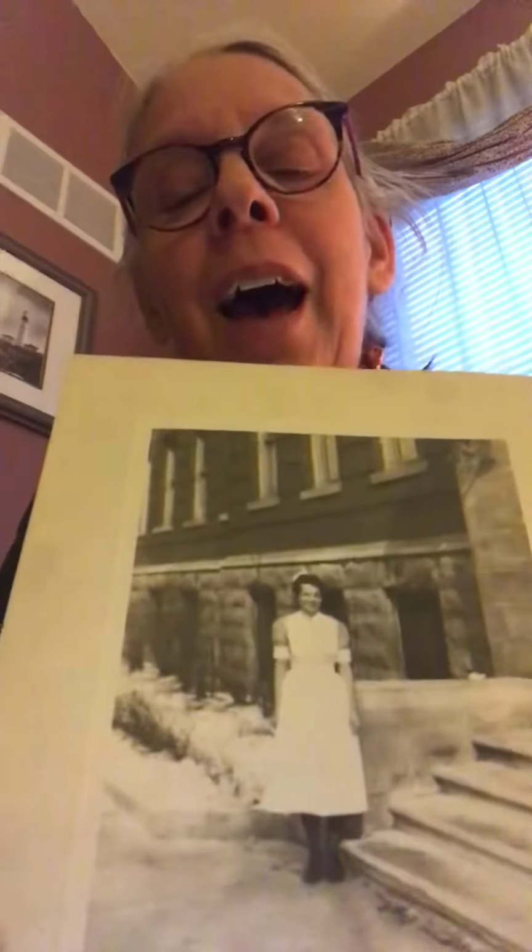And then that white part that you see was more like a pinafore or an apron, from what I understand, on top. And if you can see her legs, she had black stockings and black shoes, and that was a required uniform back then. You won't see a nurse wearing that now. When I went to nursing school, I didn't either. But this was the 1940s, and she's standing in front of her hospital and having a picture taken.